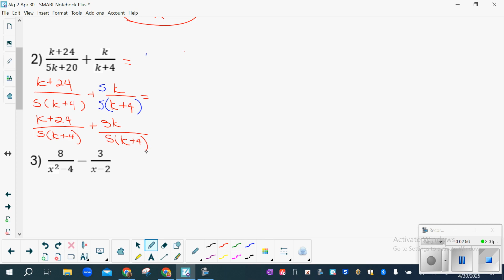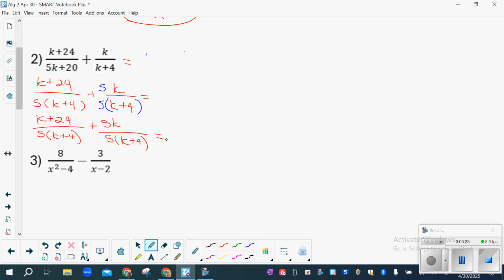Did we have a question? Yeah. What if you multiply the other side by 5 first instead of making it smaller? What do you mean smaller? Well, because you did 5, and then parentheses k plus 4, instead of 5k plus 20. What if you multiplied the 5 first? The nice thing about when we leave it factored is that then we can see if there's some canceling that we can do. So it behooves you to do the factoring.